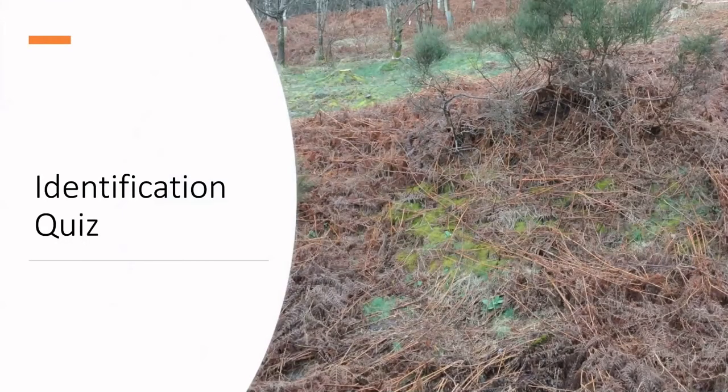Oh, yeah, so I just wanted to start this part off with, I'm going to give you this image here on the right. I want to see if you can spot a reptile in this picture. And what I'm really trying to highlight here is how hard it actually is when you're out and about and there's 1,000 things around you, to find reptiles and how hard it can be to see them because they're so well hidden sometimes. And another member of staff in Scotland was delivering a similar course, and they used this image as a way to highlight this. And I liked it so much that I decided to nick it and include it in mine.